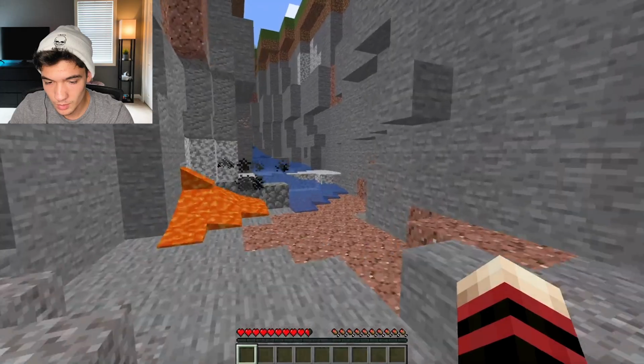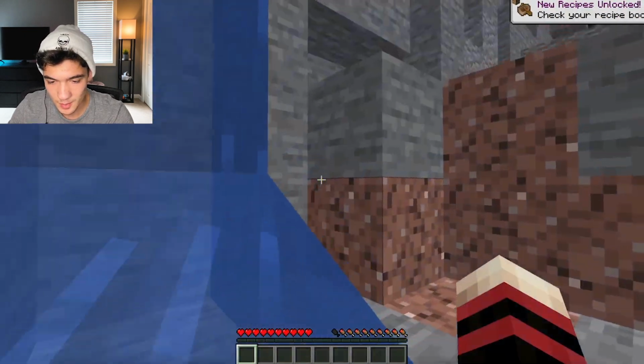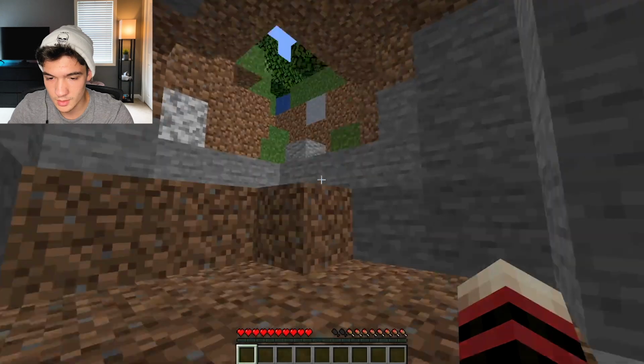Oh, how did I not take damage? Well, that was unfortunate. Good thing I spawned right over a ravine. So this might be a time waster, but if there's a village, it's all worth it. Okay, we got parkour. How are we gonna get out? Here it is. We're good.